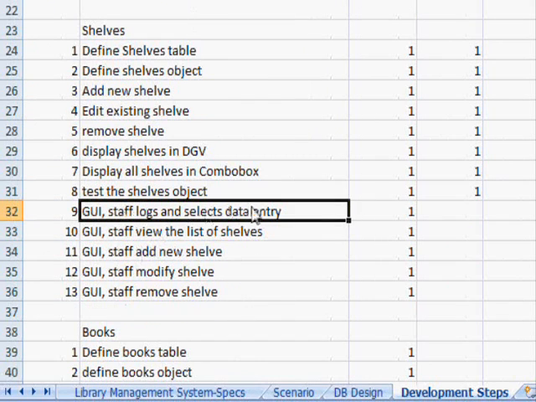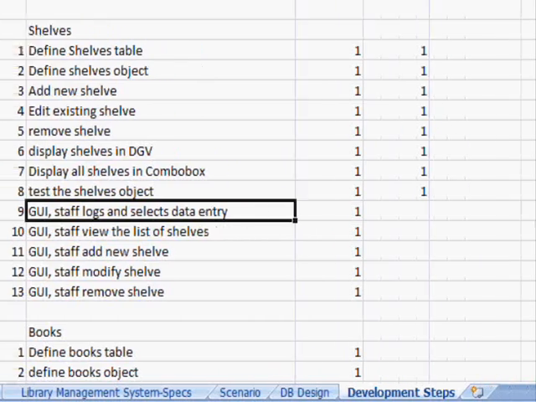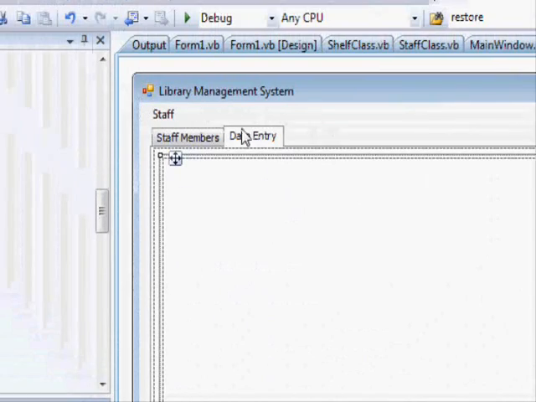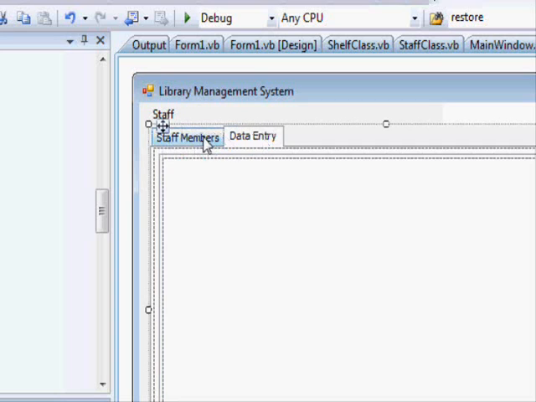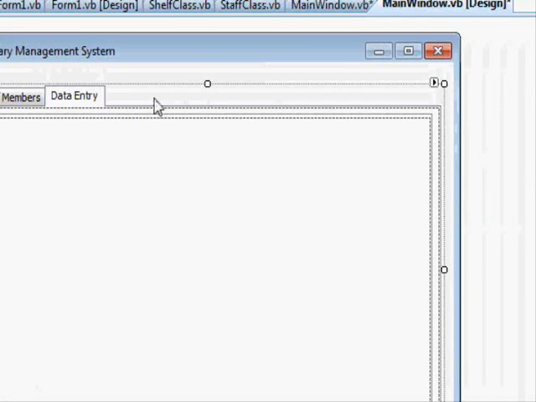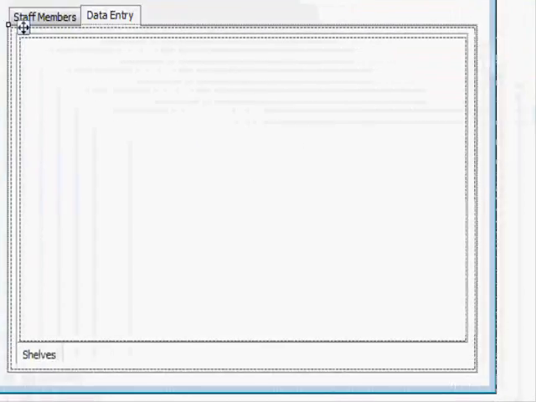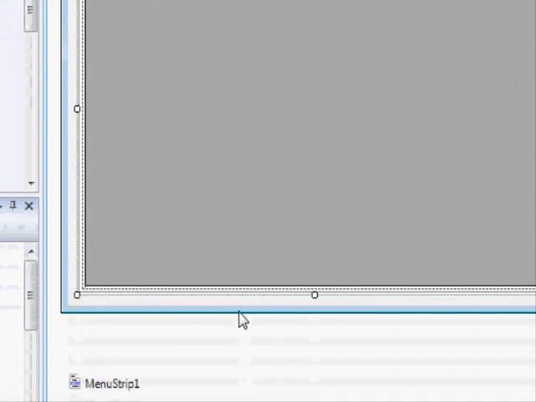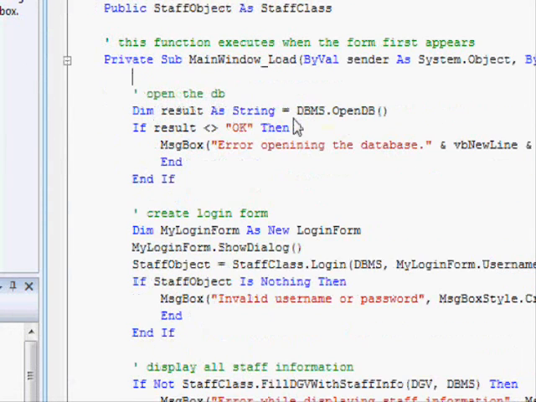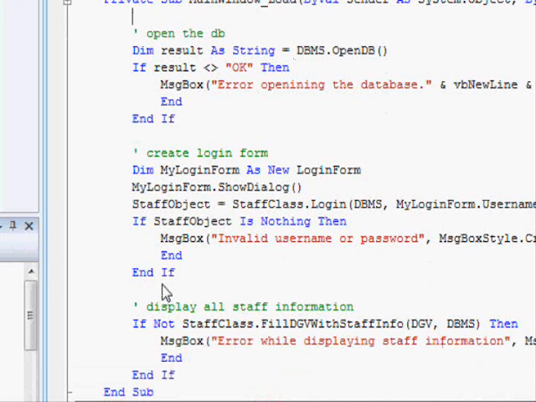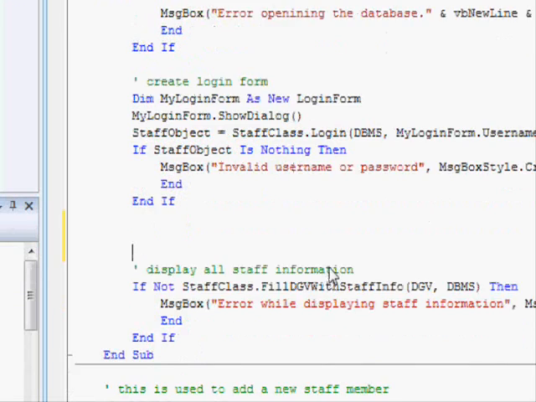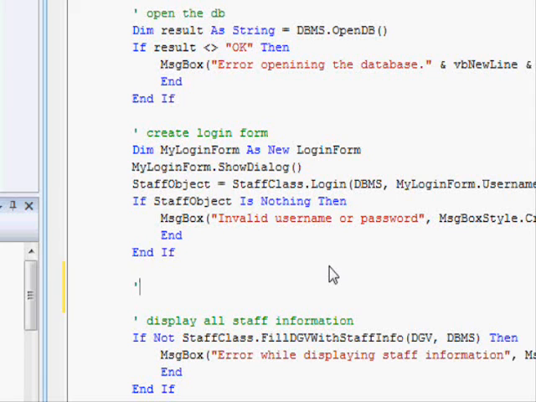You want the staff member to log in and select a data entry. No problem. So what happens when the administrator logs in? The administrator shouldn't be able to do anything. So this tab, let me click inside, this is tab page 2, should be hidden. So let me go here, open. I'm gonna put some code here, the load event. If the admin just logged in, then we should remove other tabs.